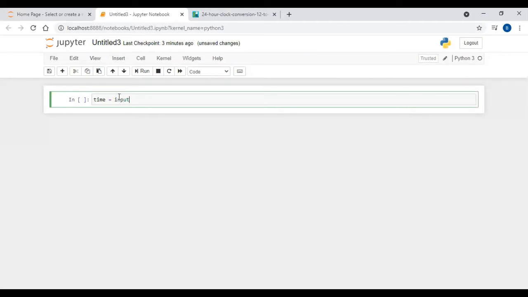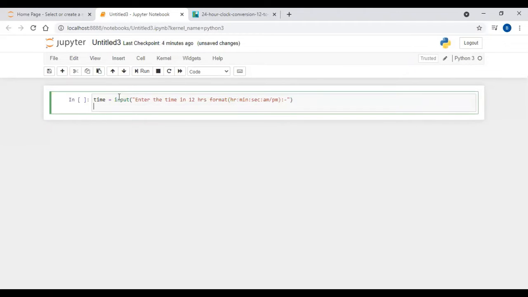So I say input, enter the time in 12 hours format, and here in the parenthesis I write the format in which the time should be entered. So the user should enter hours first, then followed by colons, and then minutes, then seconds, and then AM or PM. Okay.